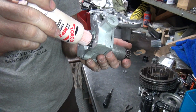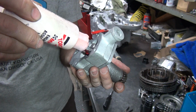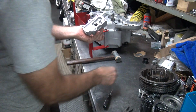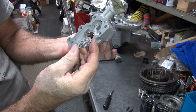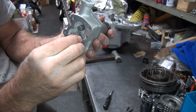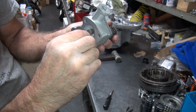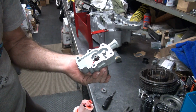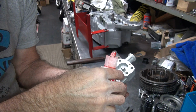Now you take some oil and put in there. Put a fair amount in there would be nice. There we go. Oh, too much. Oh well. Okay, this is the one with the keyway in it. I'm not sure which side I had it going in before. Doesn't want to go in. Oil's everywhere because I put too much oil in there now. See if I can soak up some of this oil. Not really.